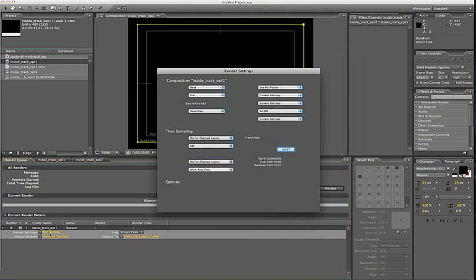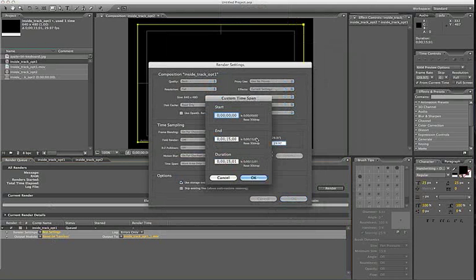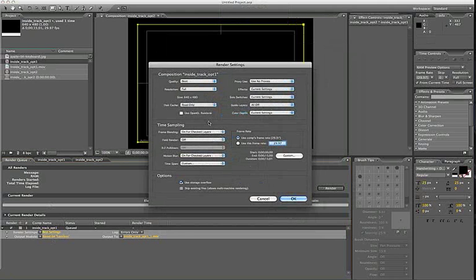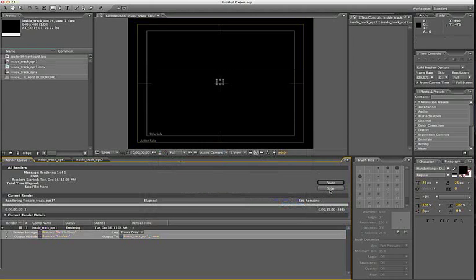And then this other button here, render settings. These are just additional settings. Most of the time you don't really need to mess with this, but for example, if you wanted to change the frame rate, or you only wanted to render a part of your movie out, like maybe I didn't want to start at zero, and I wanted to start halfway through, I can go to custom and change my start and my end and stuff like that. And also, what resolution do I want? Do I want the full quality, or do I want a third? Most of the time you're going to want full quality. Okay, so I'm going to hit OK, and I am going to click render.